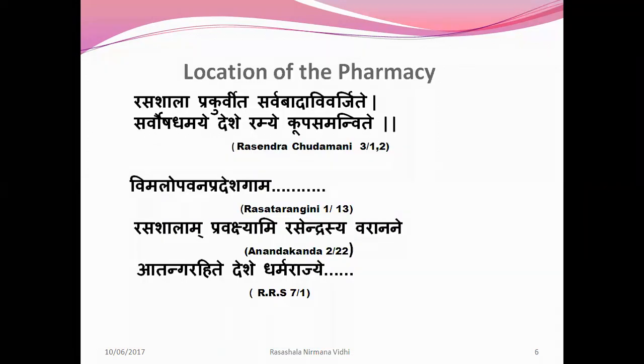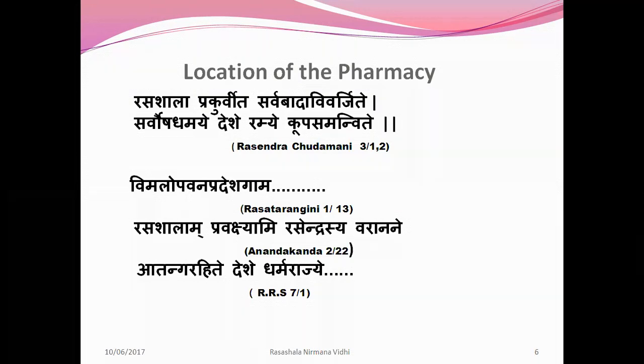Next point comes the selection of the place for the RASASHALA. Selection of the place is more important, that is, where we need to construct the RASASHALA. That point is very much important while studying the construction of RASASHALA. As quoted in Rasaratna Samuchaya, RASASHALA should be constructed in such a place which is devoid of all sorts of fears. The reference shloka according to Rasaratna Samuchaya is: Atanka Rahita Deshe Dharma Rajye Manorame Uma Maheshwaropete Samruddhe Nagare Shubhe Kartavyam Sadhanam Tatra Rasarajasya Dhimataha.